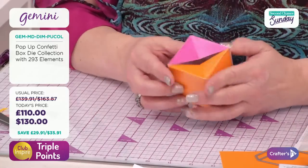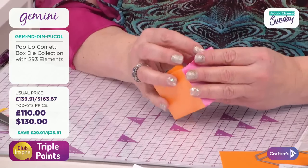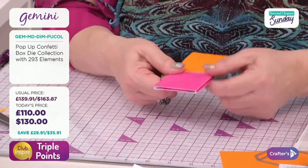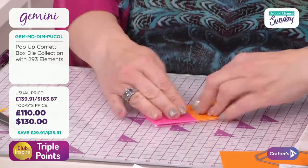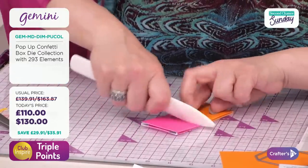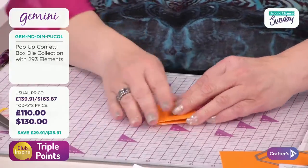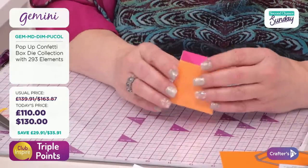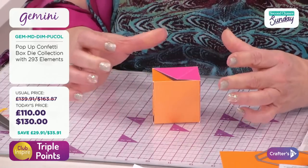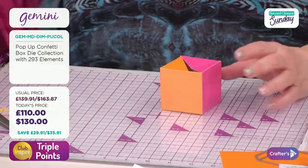And this is the bit that I'm saying, making sure everything is tight inside with that elastic. So it's worth making that little feature of getting it absolutely perfectly tight to that 2.5 centimetres. And again, the red liner tape is going to be your best friend with this one. I've tried it with the tape pen. I know our tape pen is extremely strong glue, but to get that lovely secure seal, red liner tape is the best thing for you. So that is how you put yours together.